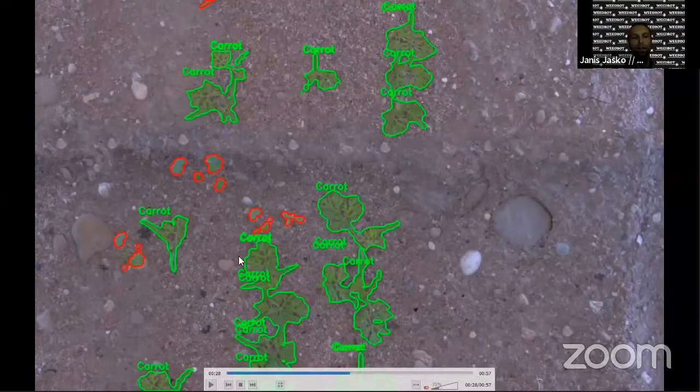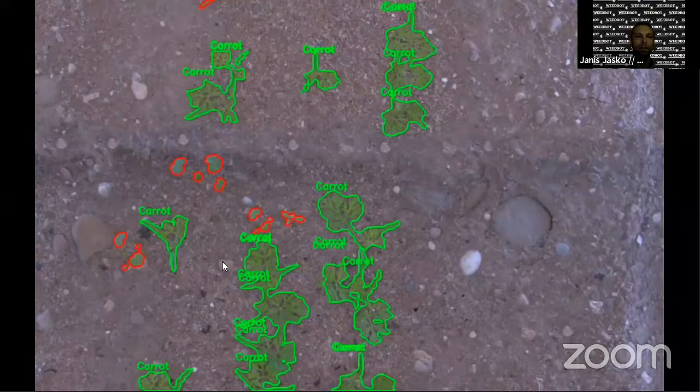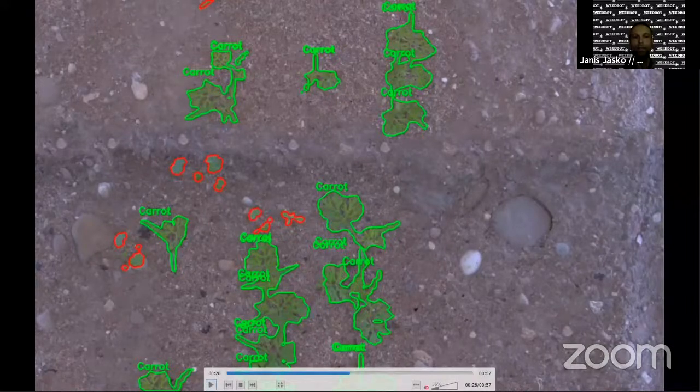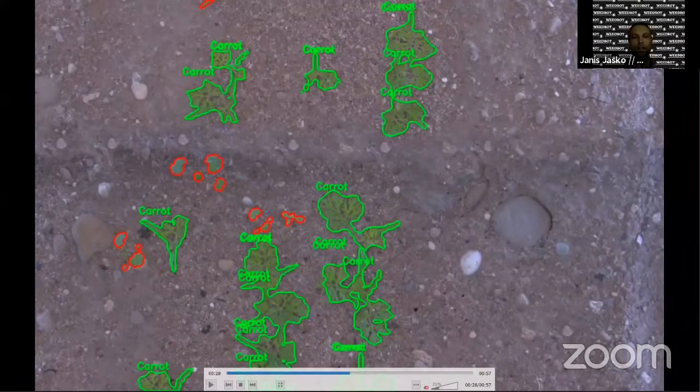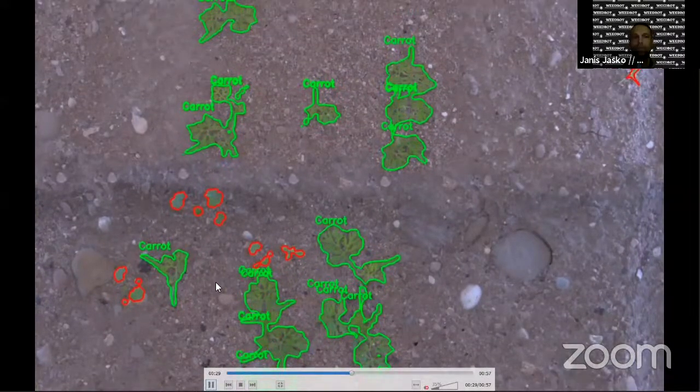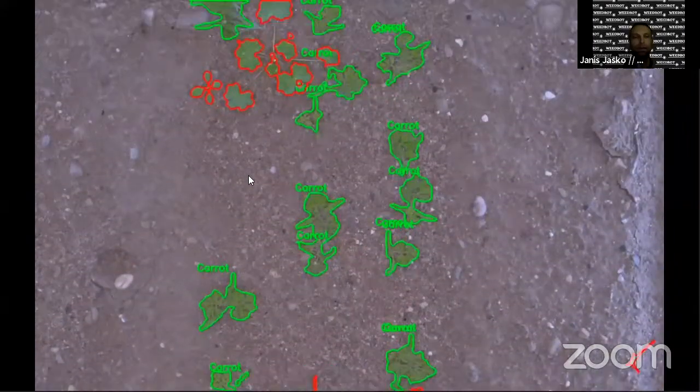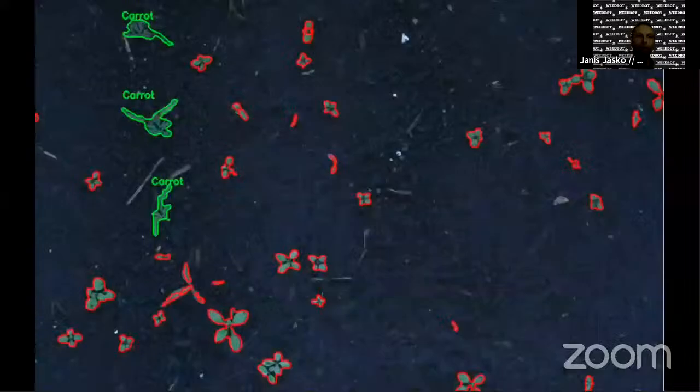So this is how our recognition part looks. We use both neural networks and other computer vision bits and pieces to make everything work smoothly. At this moment, this image is about carrot recognition. You can see in green the carrots that have been recognized, and in red the weeds in the images. We are processing it in real time, and this is in a bit of slow motion.